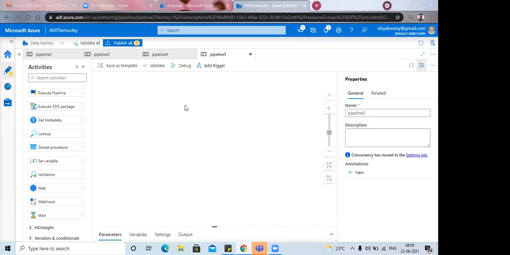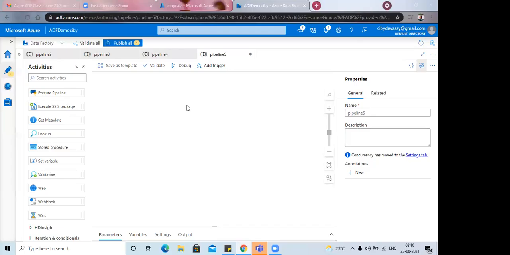One of the real-time case studies: take a folder where you want to loop the files one by one and load those files into the target. The classical example in SSIS is the for each loop container, where we loop over multiple country files and load them into the target. Similarly, here we can use get metadata. Given a folder, it will give the file names. If you provide a table name, it will give the column count, that kind of metadata information.